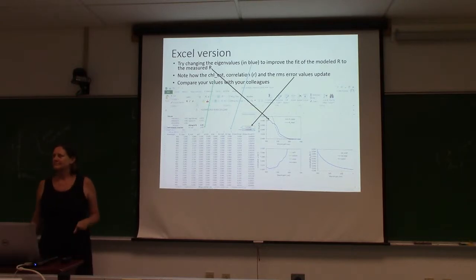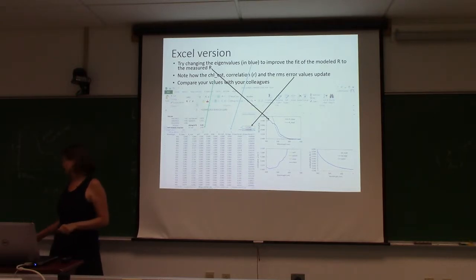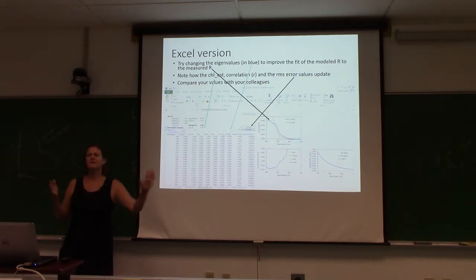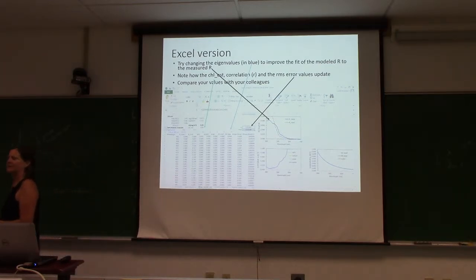I'm just asking, in the field you actually have to measure the eigenvectors if you want to predict. Nope. Oh, I use the same eigenvectors I've been using for 20 years. You don't tune your eigenvectors because you don't need to. You should be able to estimate the concentration of phytoplankton and non-algal particles because the variability in the shape of the curve is a second order problem compared to the fact that you have phytoplankton, CDOM, and NAP.